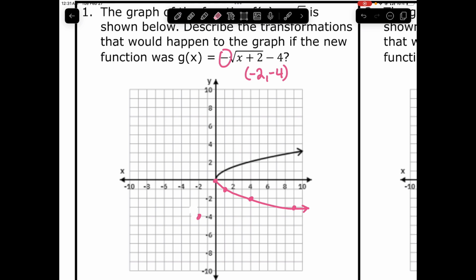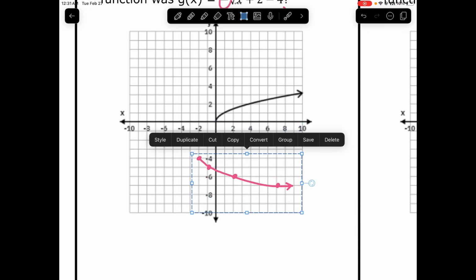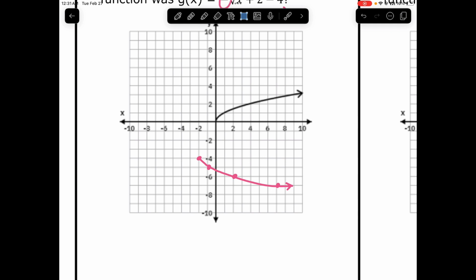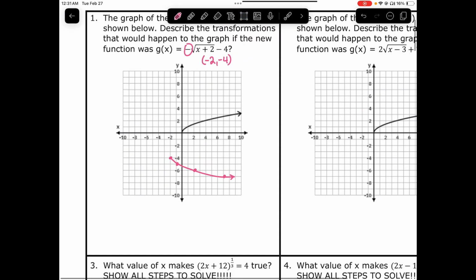Hold on, let me get rid of this because y'all ain't seeing what I'm seeing. I flipped it over the x-axis, and now I'm gonna go -2, -4, because I'm a G. You're welcome. Putting you on game. I said that with so much confidence. Because it's late, I'll be making mistakes.